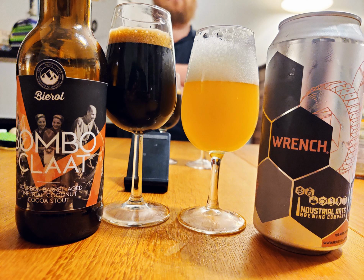All right, so the next beer is Bombo Claat by Bierol. I brought this. Yes, Bierol is an Austrian brewery. And we had them on the show at the Christmas episode of last season because I brought a Bierol beer since no one had tried their beers and I was super excited about it. I want to say it was a Baltic porter of some sort, and it was not well received overall. But Baltic porter is a weird style overall, so it's not a bad thing that we didn't embrace it entirely.